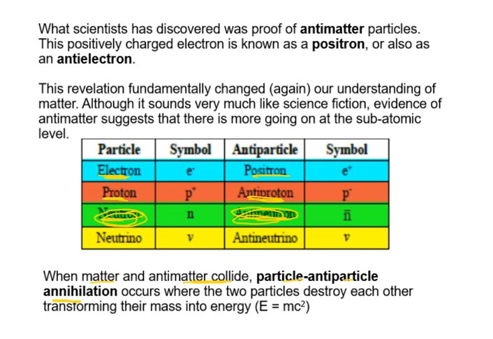And this is actually the theory behind what physicists believe happened during the Big Bang. They believe that when the Big Bang occurred, there was some matter and some antimatter, and that it collided. In doing so, the matter and the antimatter basically exploded into energy. But in the aftermath of that, there was actually more matter than antimatter, which is why we have our stuff.